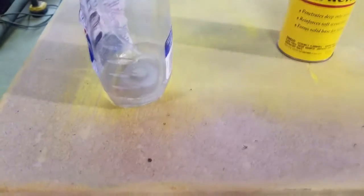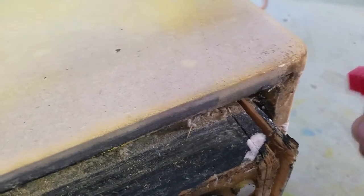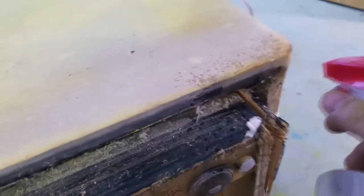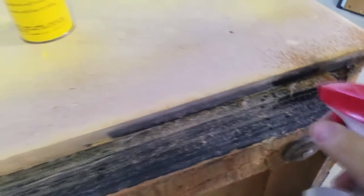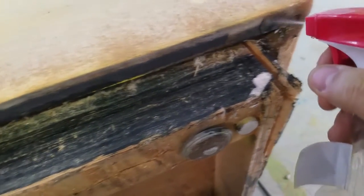All right, we're all set up. I put a little more in there. You don't wanna put a ton in here because you don't want it to be fuming out, just what you need. What you do is essentially just get lined up with the area you want to hit, and then like magic, it kind of soaks into the material. But this stuff hardens fairly fast. Within probably an hour, this will be rock hard, and you just want to saturate the fibers. It doesn't matter if you get a little overspray, you'll be able to sand that off, but go ahead and saturate the fibers, and it will suck in there, and it literally re-glues all those fibers back together.